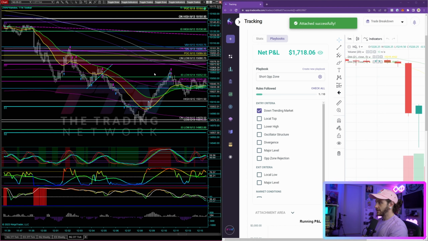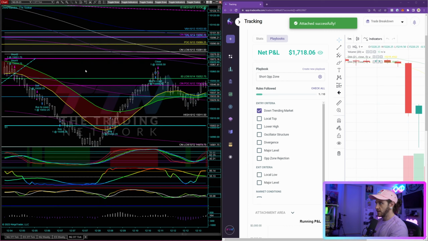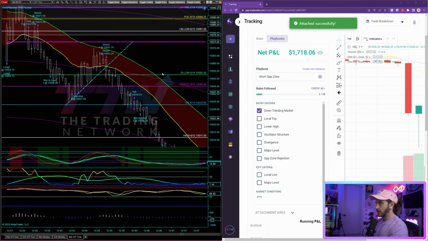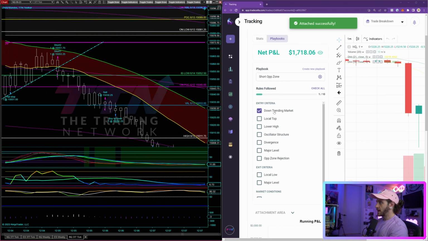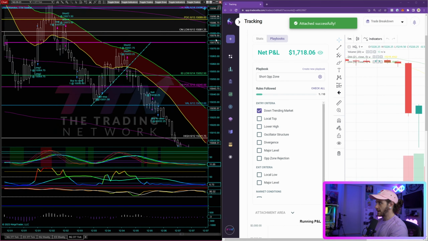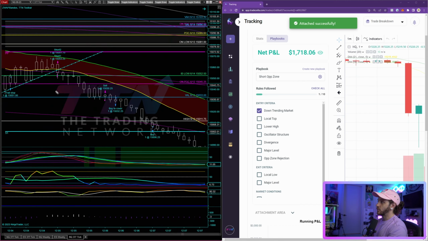We also must have a local top. I'll go ahead and pull up my trade markers here so you guys can see, and we'll zoom into the actual entry so you guys can see the exact detail. So the checkbox after the downtrending market, which we've already established we have, is a local top. For those of you guys not familiar, a local top is when a bearish bar closes below the low of a prior bar. So simply, this bar just closing below that is my entry signal.